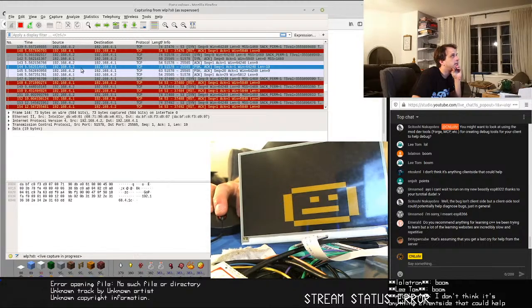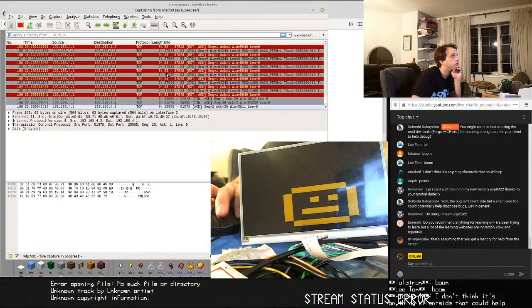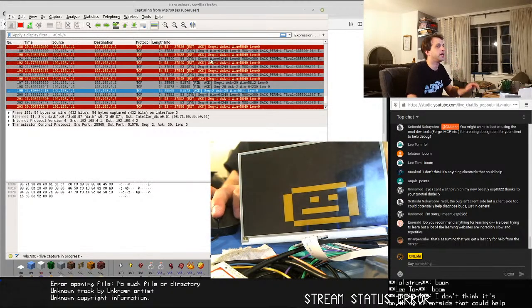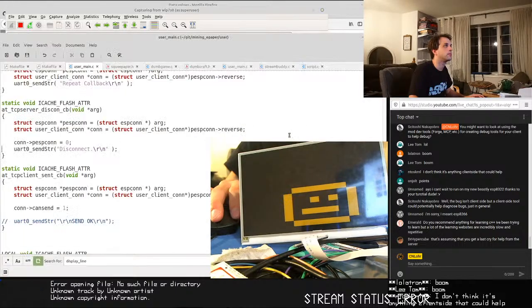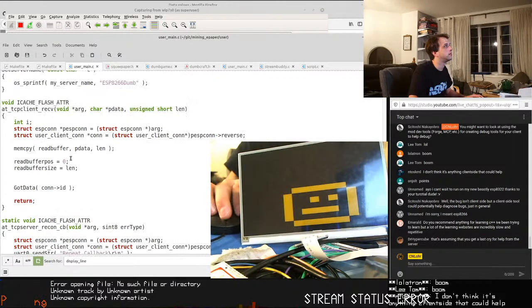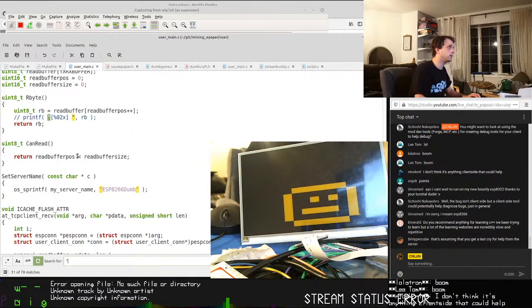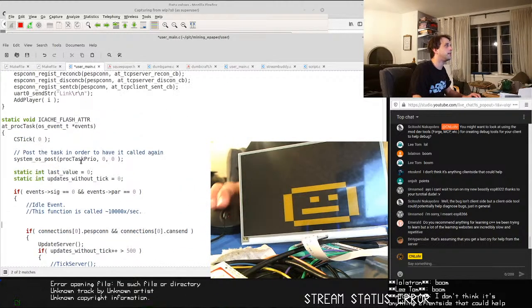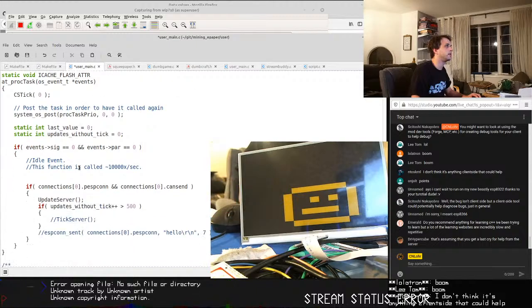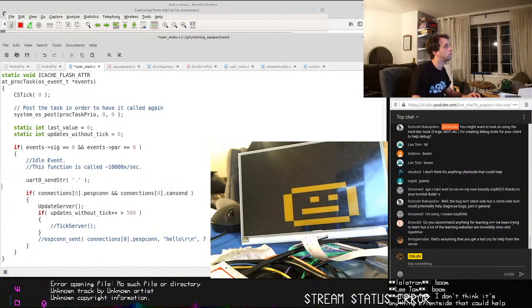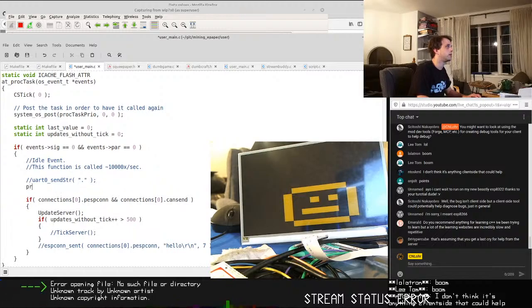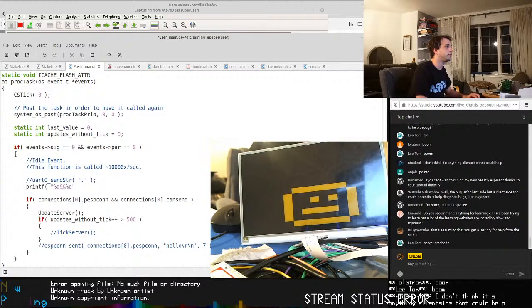My side tells it some stuff, my side tells it some more stuff, but there are no more packets that flow from it until the connection is dropped. So instead of sending a dot there, what I'm going to do is... actually, you know what I could do is I could... Let's at least make sure it thinks it's connected.